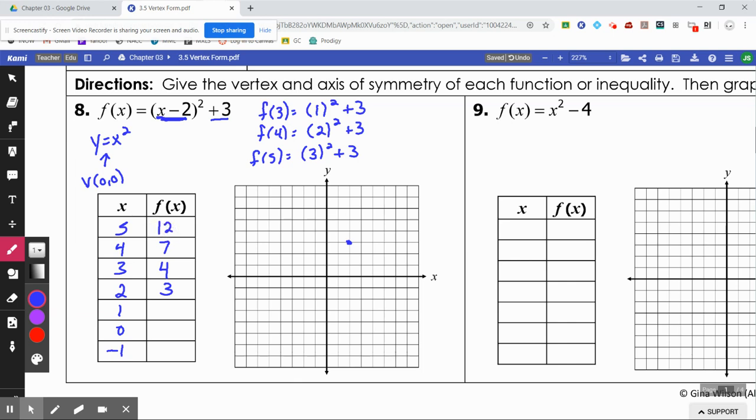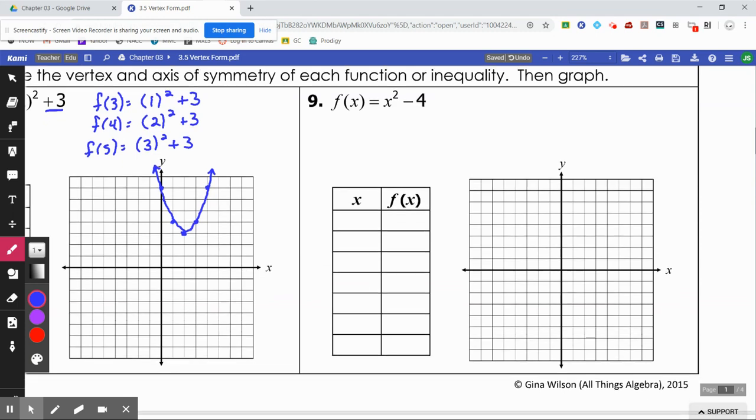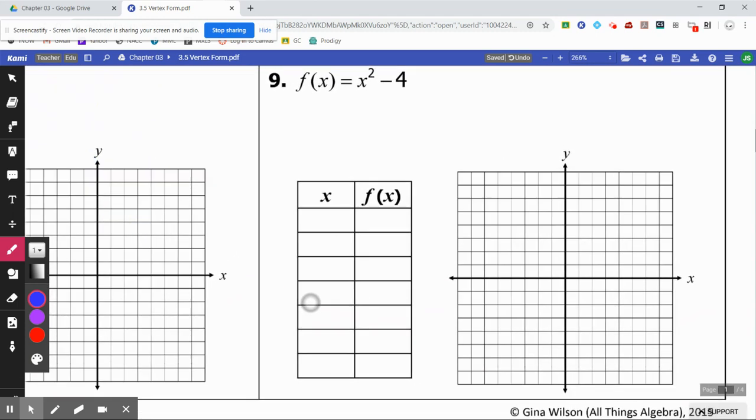And again, because of our axis of symmetry, we know on the other side, since the steps are the same, we have 4, we have 7, and we have 12. We plot those points, and we're not able to get them all on there, but we get enough to where we can get an idea of what this parabola is going to look like. Now, another option, you could actually square this out, combine like terms, and you could graph it the old way. But again, I think it's much easier to graph from this vertex form.